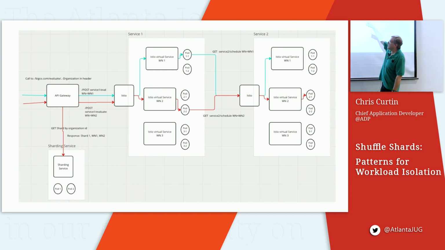Those resources now do what they're going to do, right? If that first service now needs to make a call to a second service, this is where this gets really cool. It passes along in the header, hey, we are part of shard 1, and we have been assigned worker node 1. So now when it routes, again, here's the second routing over to Istio, in the second service, it routes it again to worker node 1 at the top in 2 pods. So the idea behind a shuffle shard flows throughout your whole architecture.